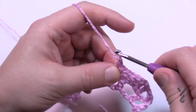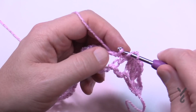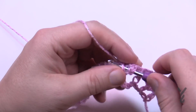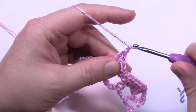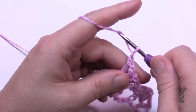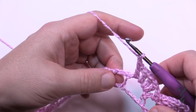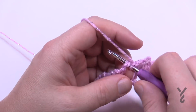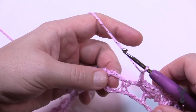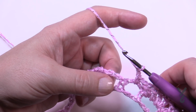So chain one to start, and then in the next space you're going to double crochet. So 1, chain 1, and 2, chain 1, 3, chain 1, and 4, and finish it with the chain 1, and then single crochet into the next space, chain 1, and start again. So that's what we're going to do all the way across for row number 2. This is part of the repeat.